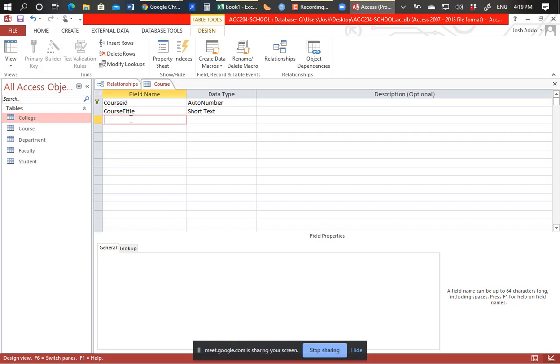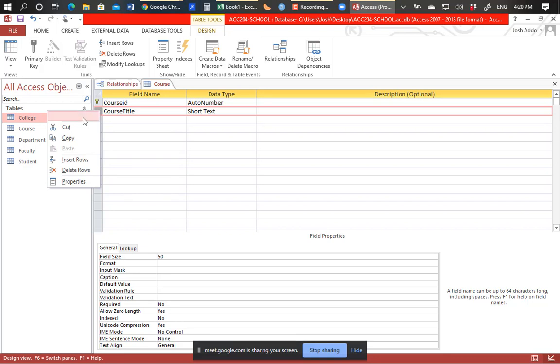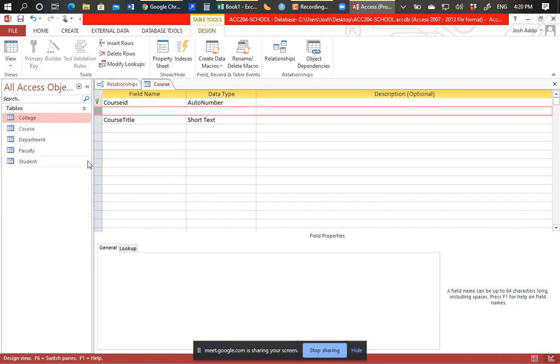Nancy gave us course title. What are you also saying? Course code, right? Yeah, course code. I think the code comes before the title. So let me insert row above and put a code here. It doesn't really matter. In relational database, the order of rows don't matter, because when you are building your report, you can pull them in any order you want them. But I just want to follow tradition.